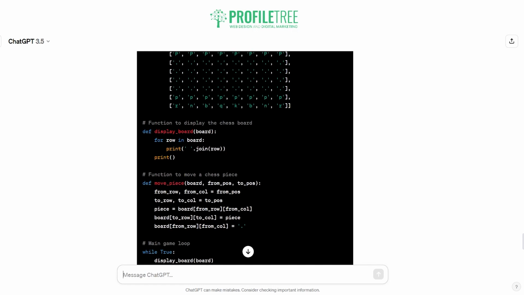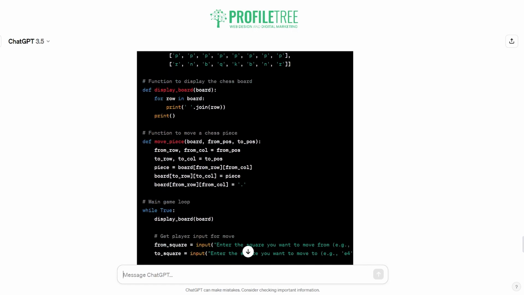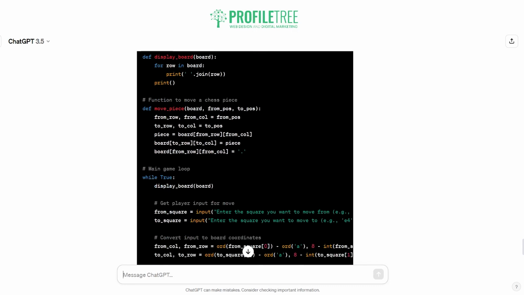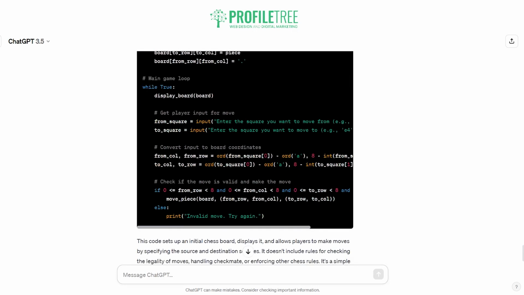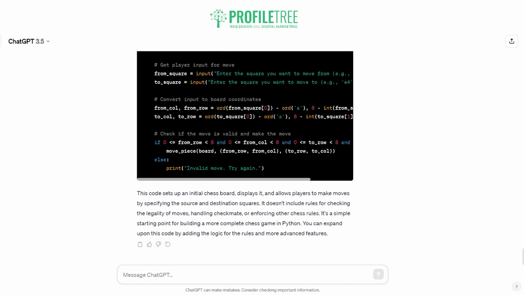It even tells us what that does, and you can see what it used in order to create it. So that is pretty much the simplest form. Is there a more complex version of this chess game?